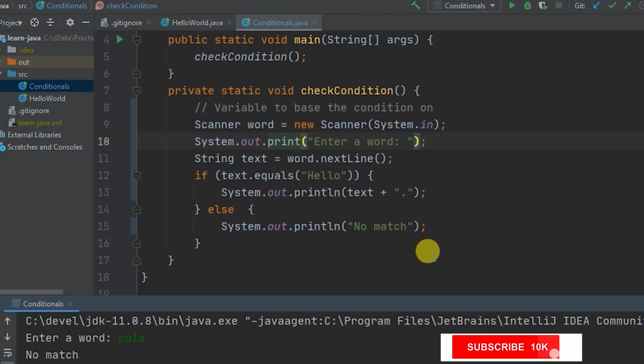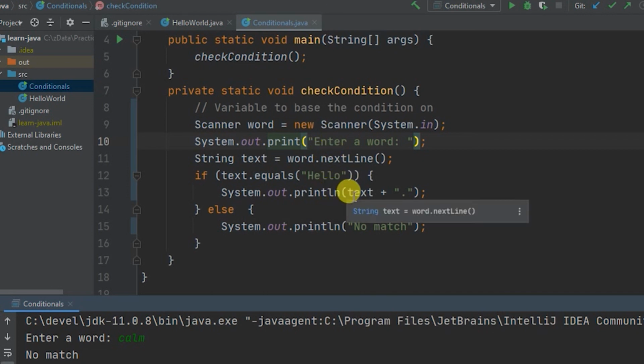So we can stop here. I think we've made good progress in this video. We went through some of the basic concepts of using a string variable and also getting input from a keyboard or any other source. Thank you.